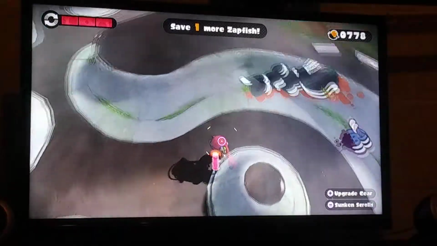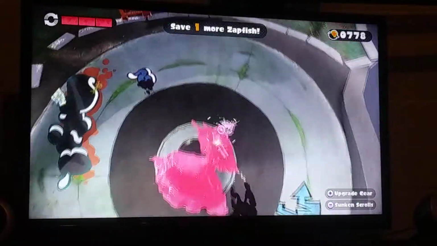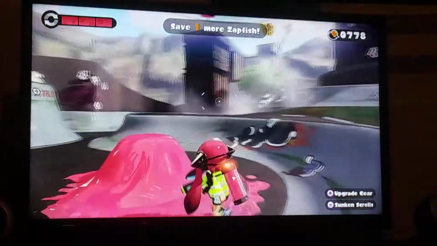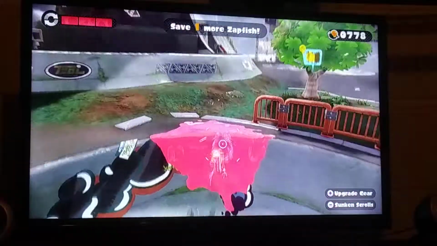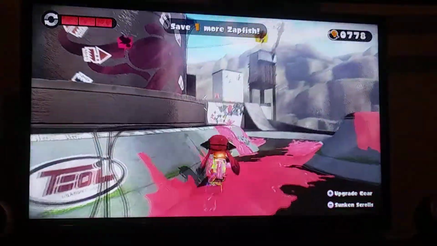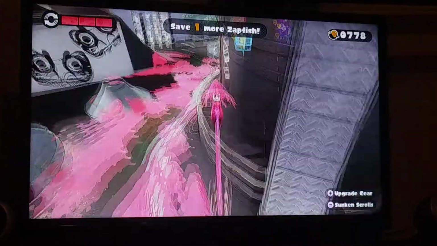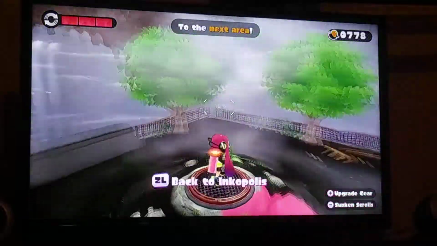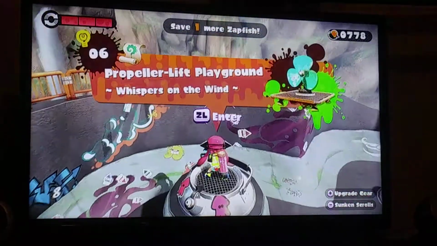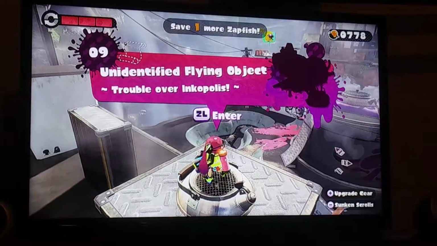In the last episode, we rescued some zapfish in part 2, or roll 2. And this time we're going to finish roll 2 and head to roll 3. As soon as we can figure out where the other area is. Oh, it's right there. Can I actually jump up there? Nope, that's not it. There it is. Alright, right here. That's where we're at.